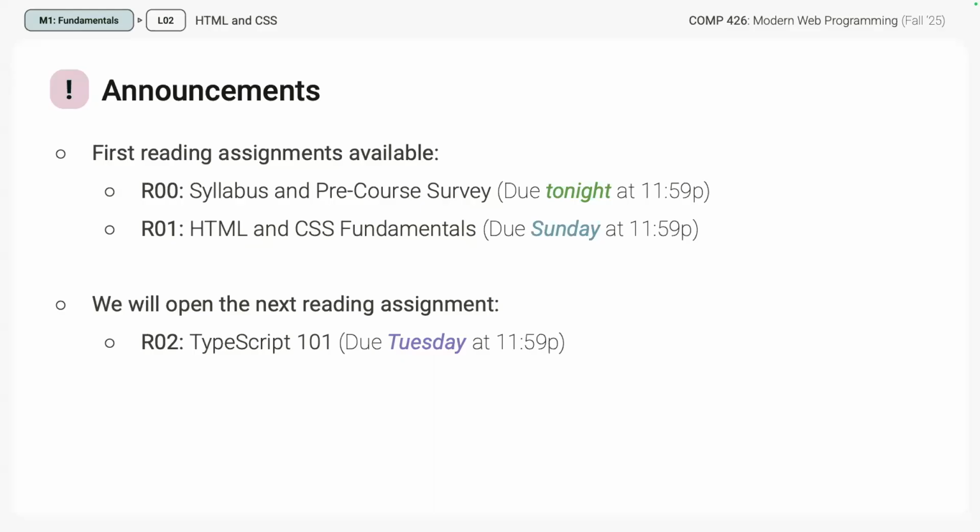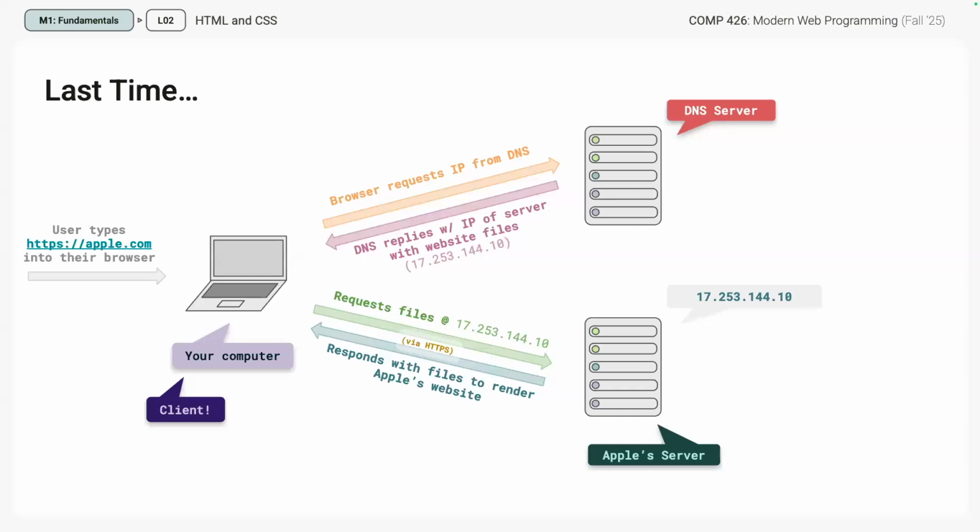All right? So with that being said, we can begin to recap what we talked about on Tuesday. Last time we had this diagram. The problem that we were trying to solve was how do we, on our computer, load some web page that is stored on an external server? We talked about the internet, and the differentiation between clients and servers. And we talked about the fact that in order to communicate, we have this 2-part model of a request and a response. That is how computers on the internet communicate, right?